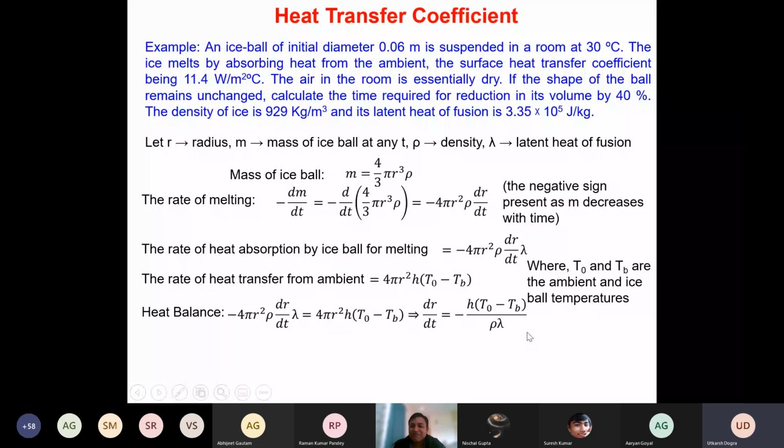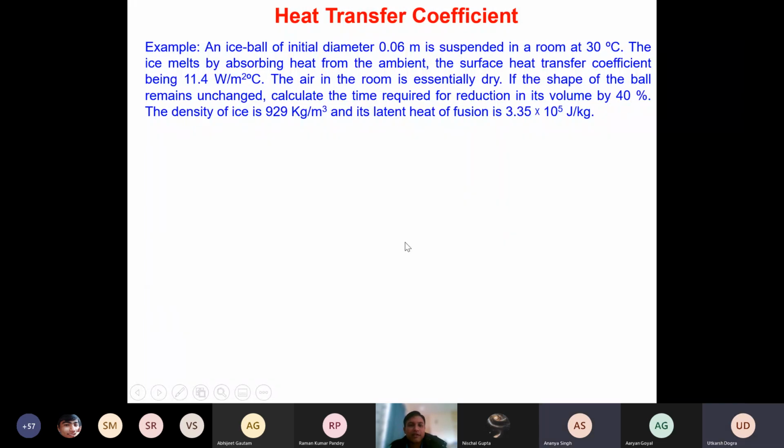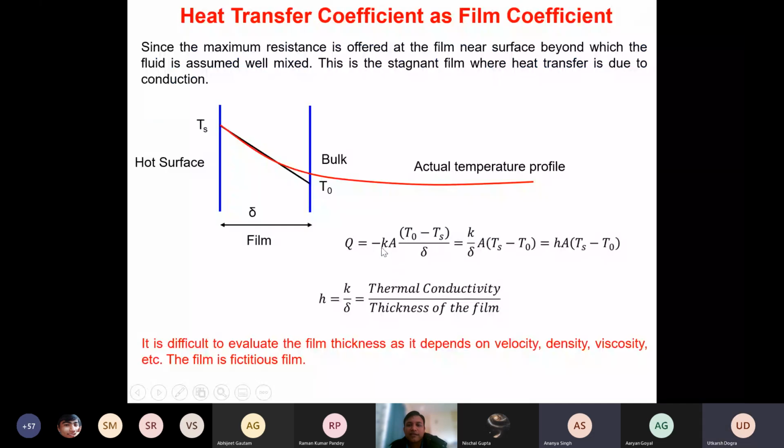Sir, I have a doubt. In the heat balance expression, on the left hand side we have the R, that is the new R, right? When the volume is reduced, the right hand side is also having R. Sir, but on the right hand side, shouldn't we integrate the expression to get Q, because R is varying from initial R to final R? That is in Fourier's law of heat conduction, not in Newton's law of cooling. So in Newton's law of cooling, we take R as the final R.